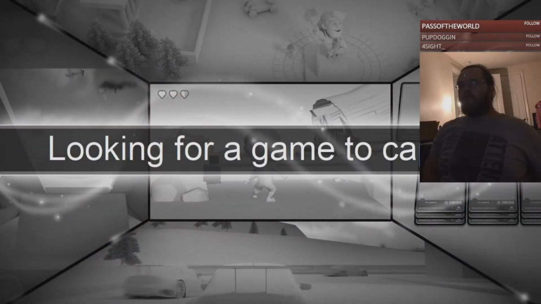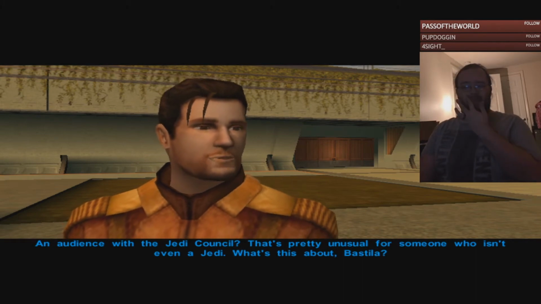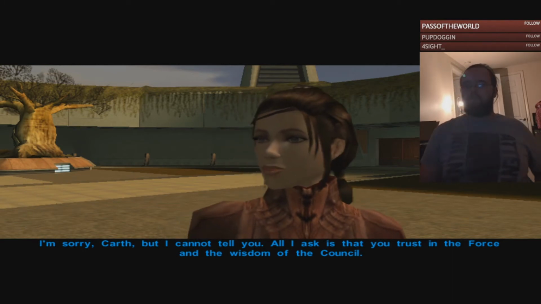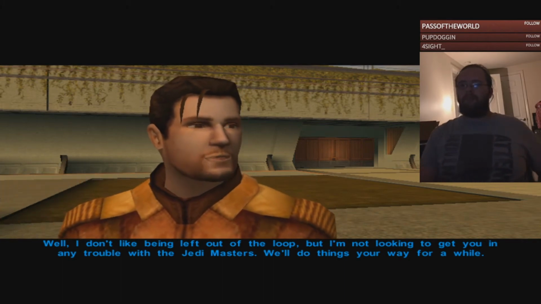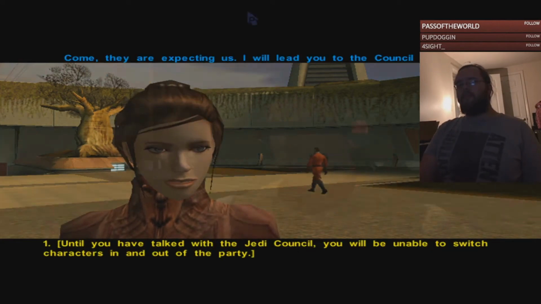I've spoken briefly with the Council. They request an audience with you. We should go at once. An audience with the Jedi Council? It's pretty unusual for someone who isn't even a Jedi. What's this about, Bastila? I'm sorry, Carth, but I cannot tell you. All I ask is that you trust in the Force and the wisdom of the Council. Well, I don't like being left out of the loop, but I'm not looking to get you in any trouble with the Jedi Masters. We'll do things your way for a while. Come, they're expecting us. I will lead you to the Council chambers.